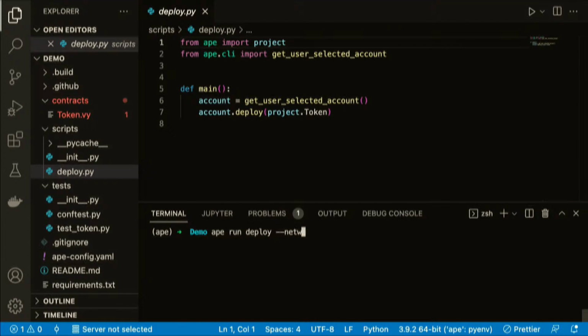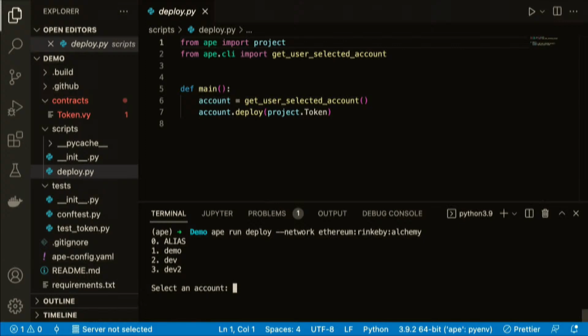So I'm going to use the network flag to position this to which chain I actually want to use, what provider and what network and what ecosystem. So I want to use Ethereum, and I would like to use Rinkeby, if I could type. And lastly, I would like to use Alchemy as my provider.